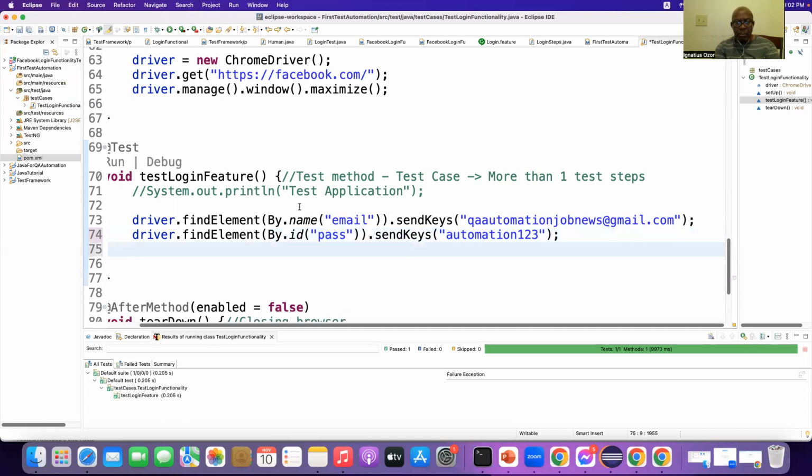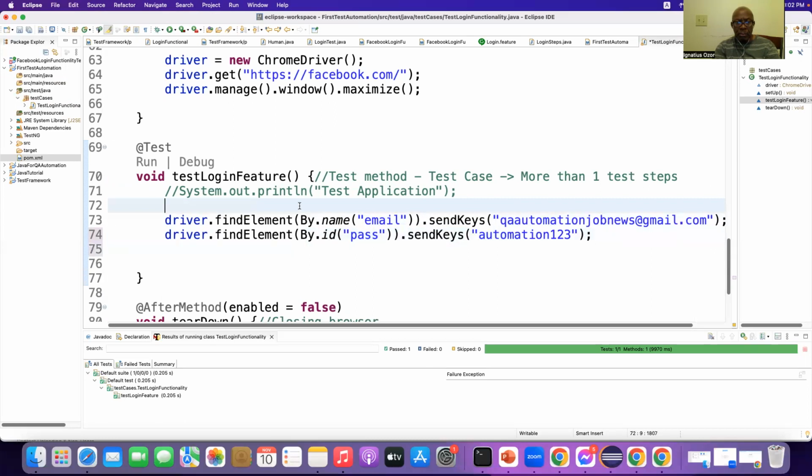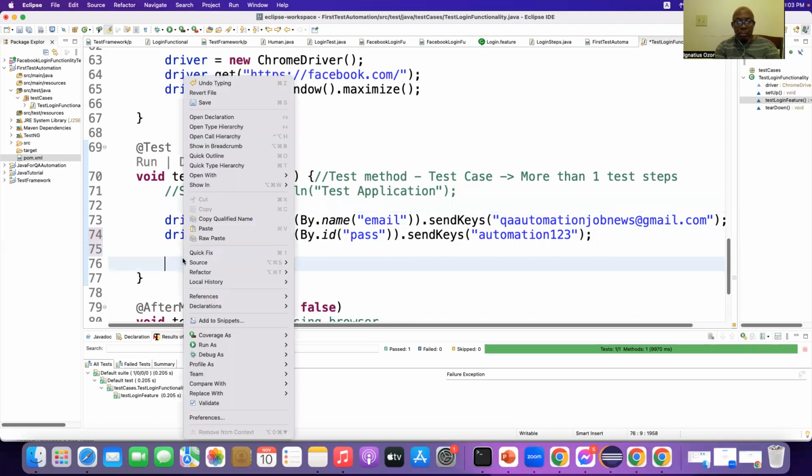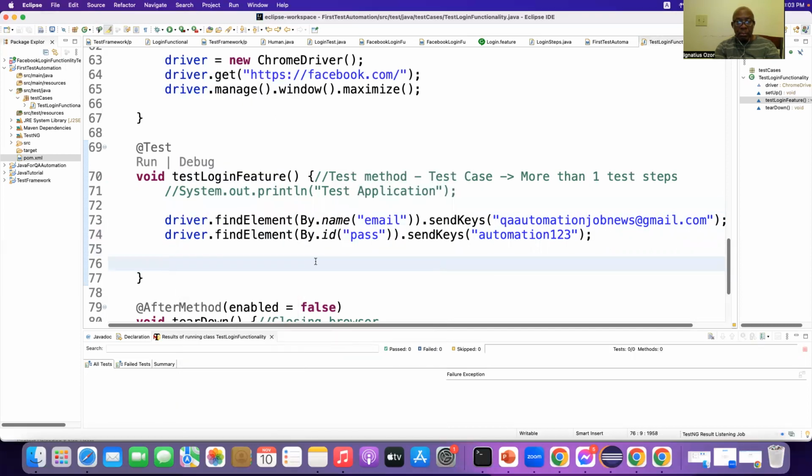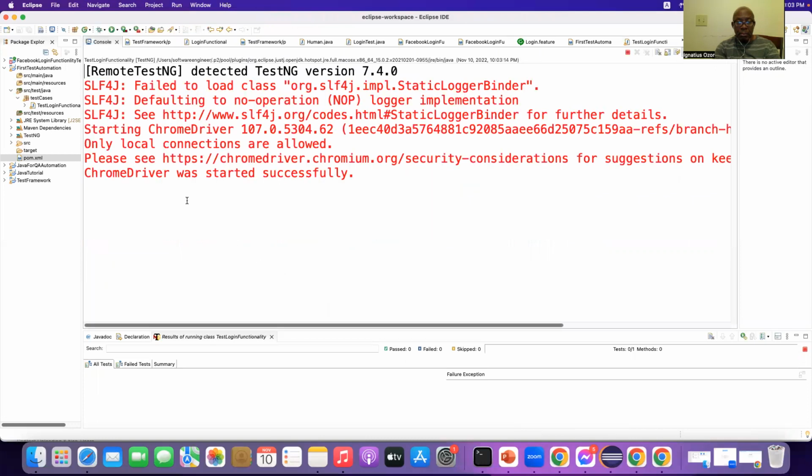With the software development engineer in test or full stack QA engineer, what we do, every line of code we program or write, after writing the code, we just right button click, run and test. We execute the test, whether it is working fine, we double check.